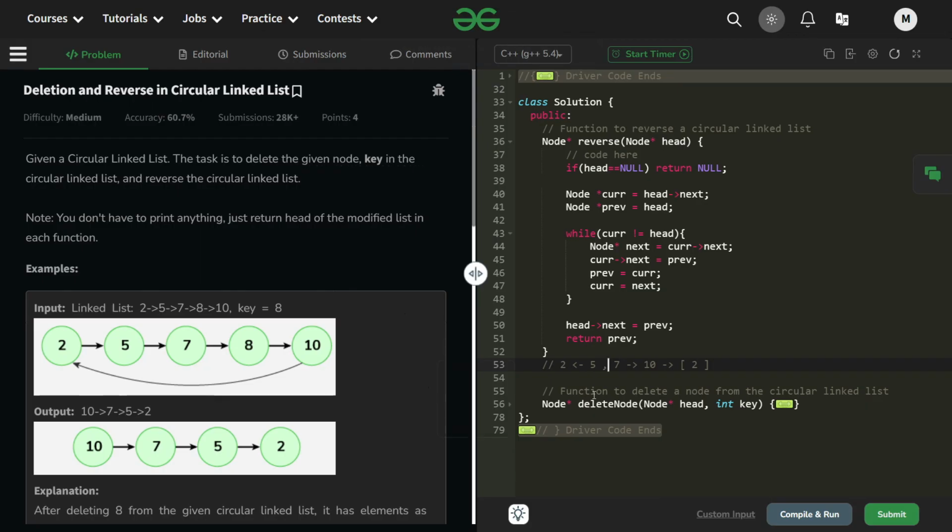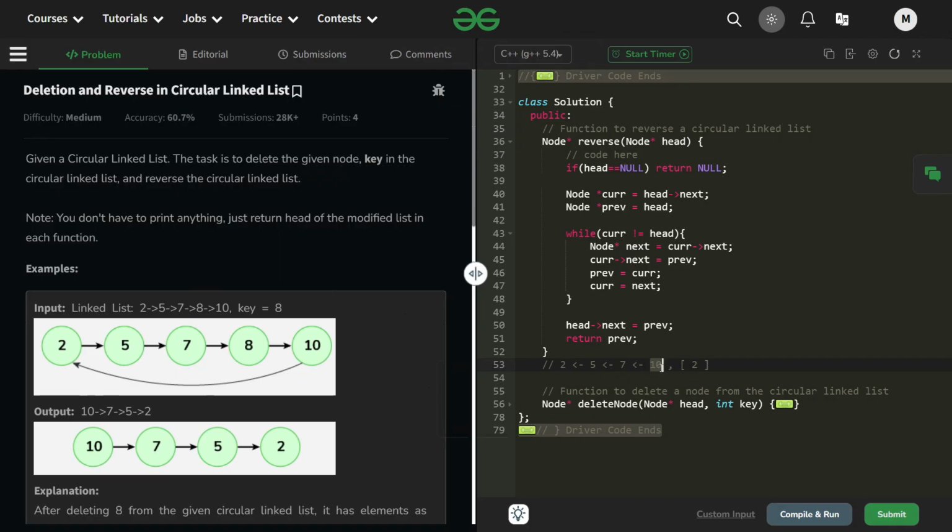Let's just separate this by a comma. Now we have next, right? Next is 7. So I say previous is 5 and the current is this 7. Now what I do is I take this link, I remove this, I reassign this link at this position. Again, this is previous, and 10 is current. I reassign the link and just that. And now this is my previous, right? After this iteration is over, this was my current. So now this becomes my previous, and the current is actually my head. So current is this head and this is the previous.